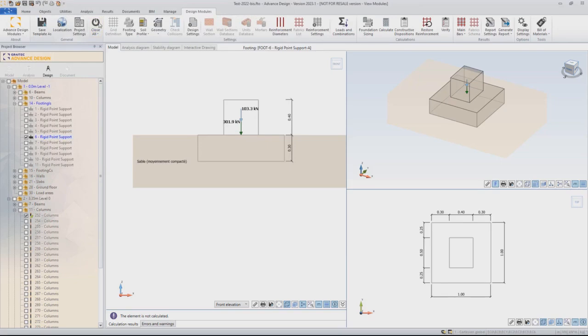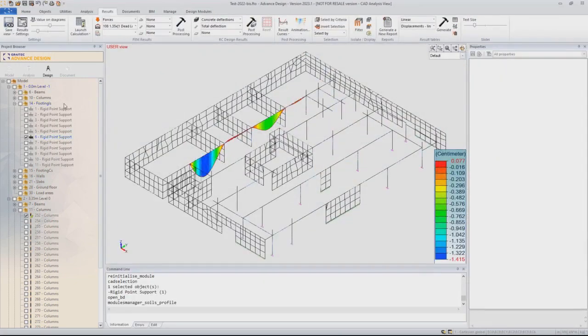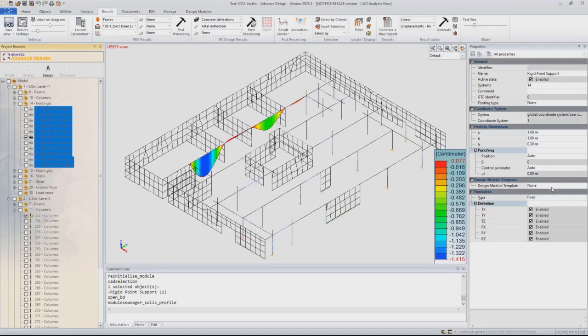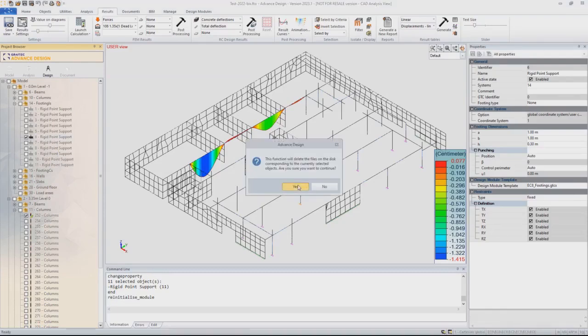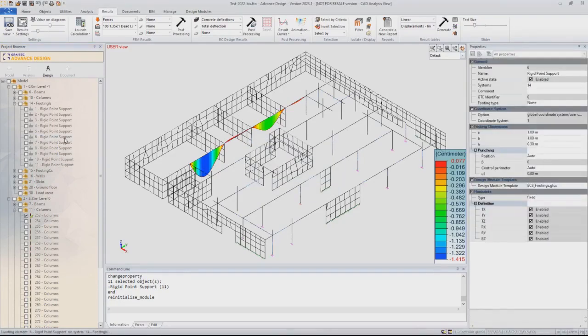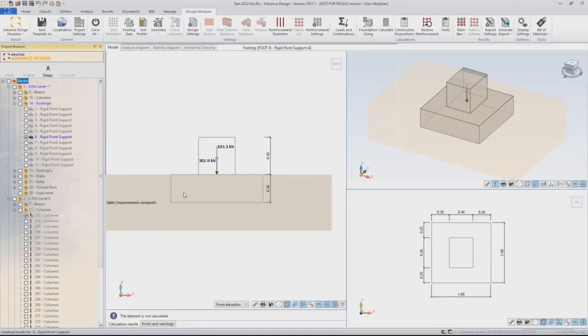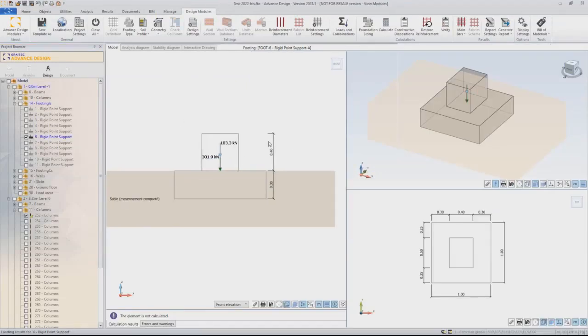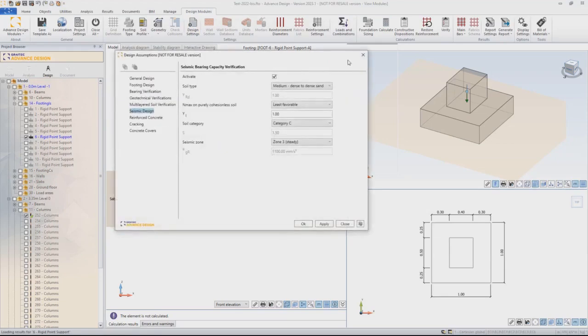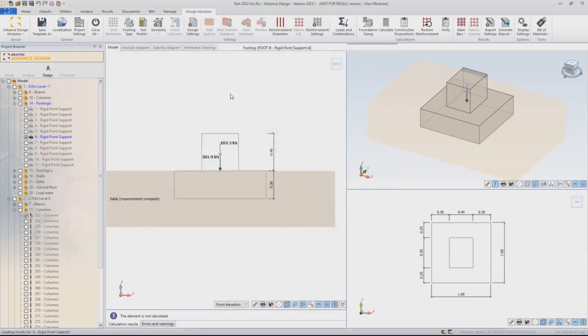And that way, if I go back to the model, I can assign this module template to all the footings, and even if I start from a clean slate and I export again the footing, it will start with proper soil layers, not the poor quality soil that I had before. Everything else is as defined in the module template.